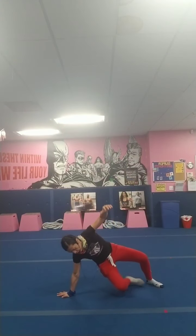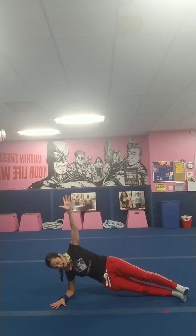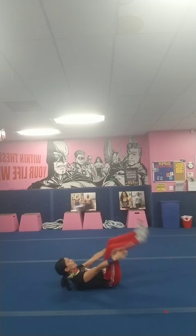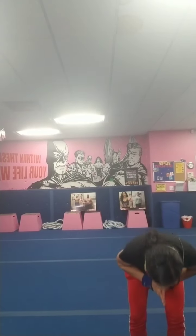Number two, we're going to do left side plank, either all on the hands and feet, stack your feet. If you want to sustain, you can use your elbow. If it's too much, you can put your other foot in front of you in case you want support. And then the right side. The left side is going to be the second one. Third is the right side. And last but never least, all you're doing is touching your toes on the left side. So left and right, and then touching the toes. It's going to be a lot of fire in the upper body. May the force be with you and also with you.